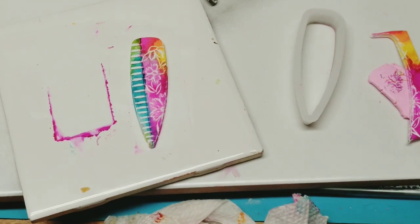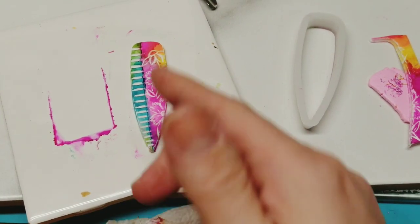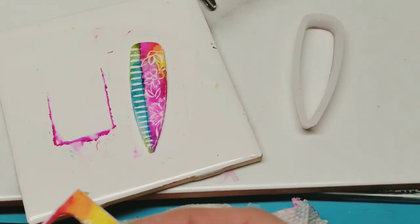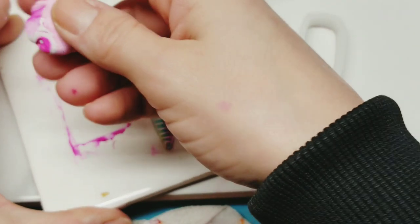And from this brown one, this is what I got. So I'm going to put that in the oven. I'm only going to bake it for 30 minutes because I do think I am going to do a border on it again, just because I think it made it pop. So it only needs a half hour just to firm it up so I don't mess with it. We'll do the border, and I will be back when it's baked. Let me just wipe up some of this ink, tint this white clay a little more if I can.